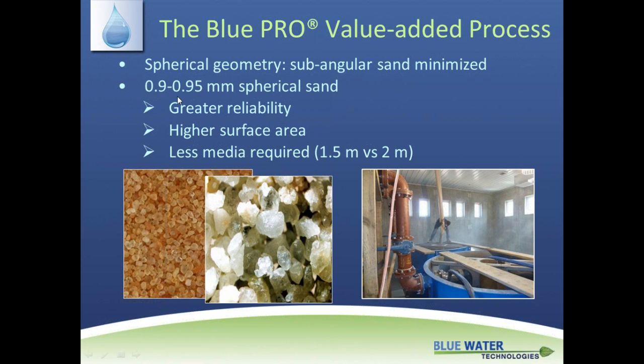I mentioned the effective diameter that we use for our media, typically about 0.9 to 1.2. We get a much greater reliability process-wise over conventional treatment techniques. And again, our very high surface area within the bed gives us that adsorptive contact, that chemical contact that we need for the high efficiency. And because of that, we can use a lot less media than conventional media filters like the static bed filters, etc. We use significantly less media for the process.